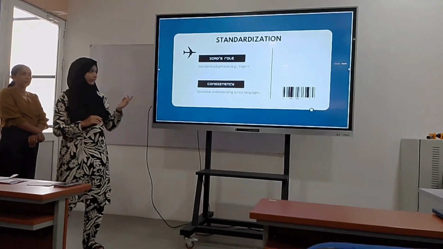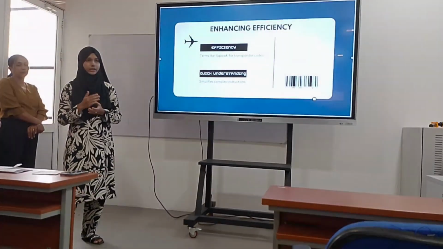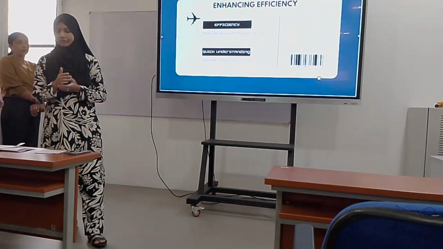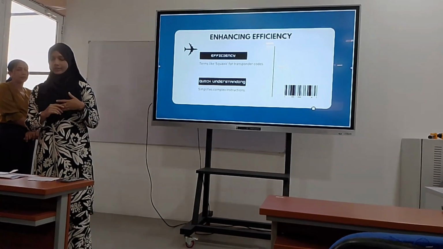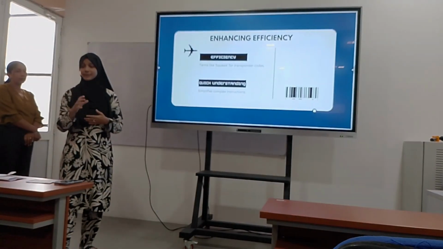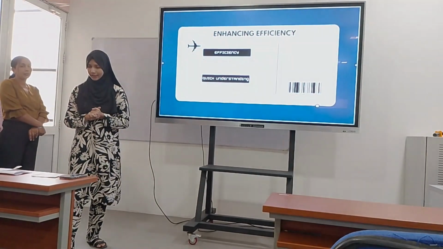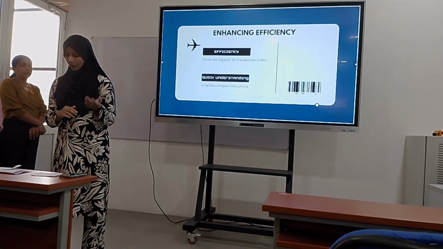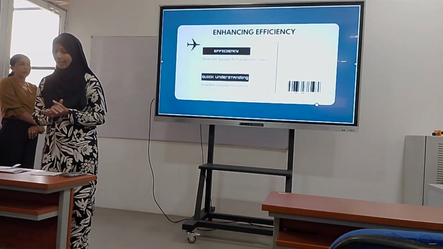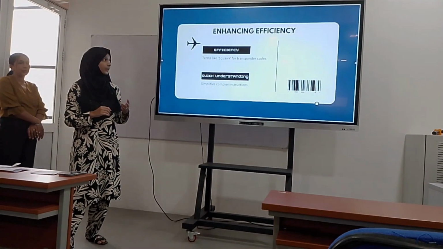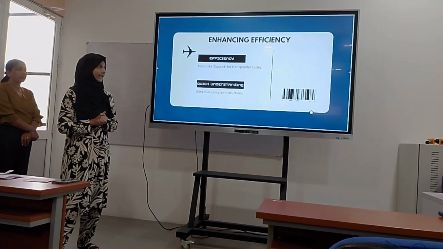Moving on to enhancing efficiency, specialized terms help streamline communication. For instance, squawk refers to entering a specific code into an aircraft's transponder. Using this single term speeds up the process compared to explaining the action in detail. When it comes to training and documentation, new terms are incorporated in training programs and technical manuals. This standardization helps to ensure that professionals are on the same page.